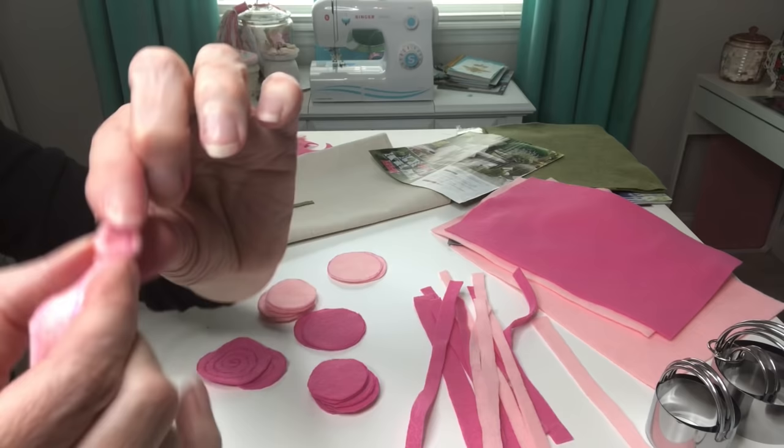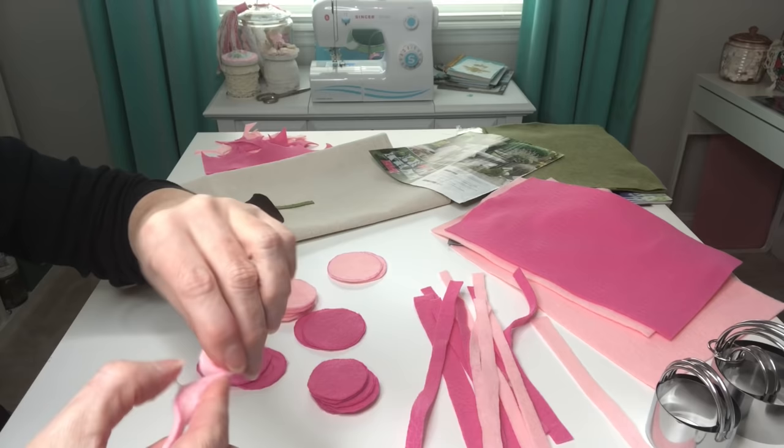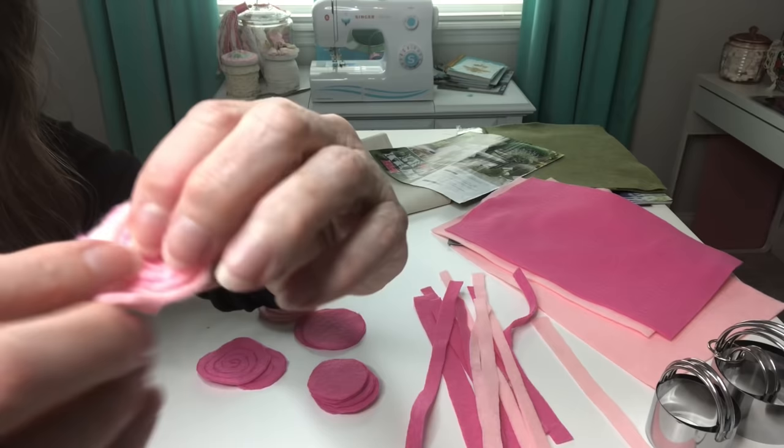And we're trying to keep the bottom nice and flat. And then we've got our spiral here at the front. And you're just going to keep gluing and rolling down the entire length of your spiral. So the back is flat. The front is that cute little rolled rose.